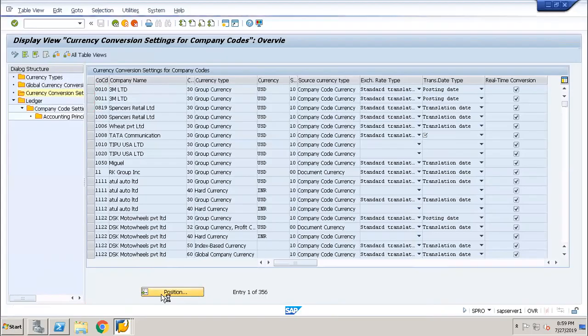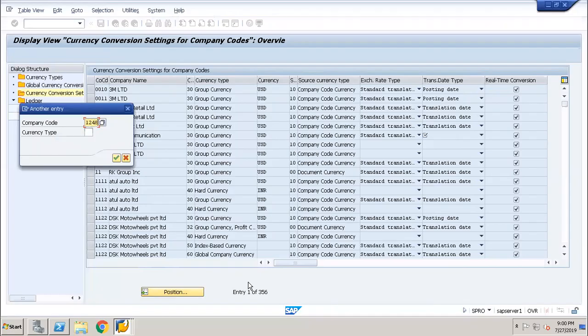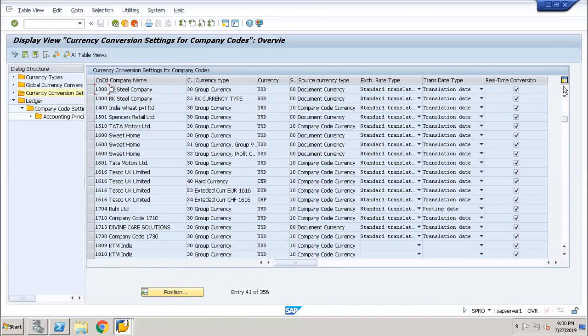Okay, if you see over here, for our company code 1248, we are not finding 1248.